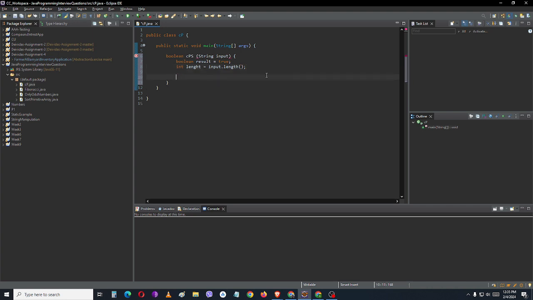Okay. Now let's run a for loop. And i equals, of course, 0, i less than length divided by 2, and i plus plus, of course.